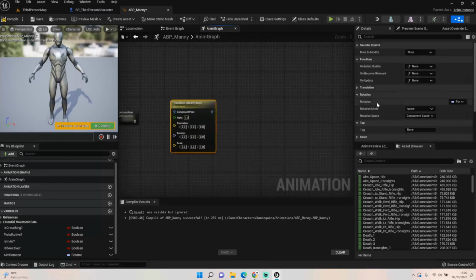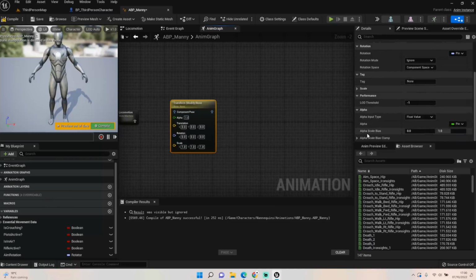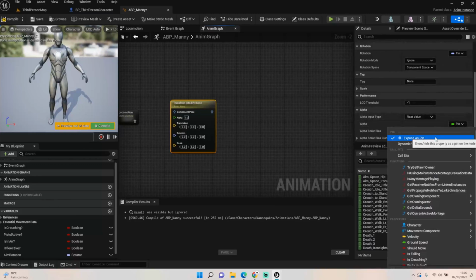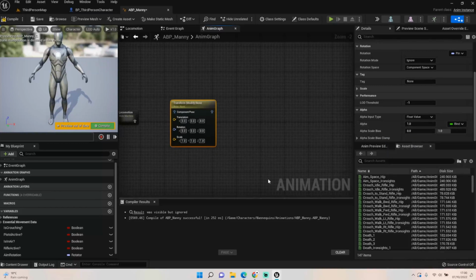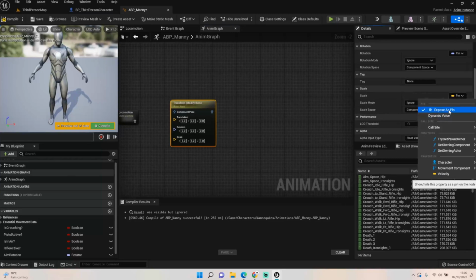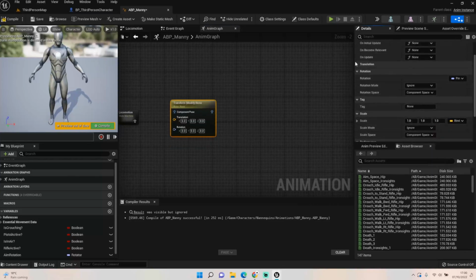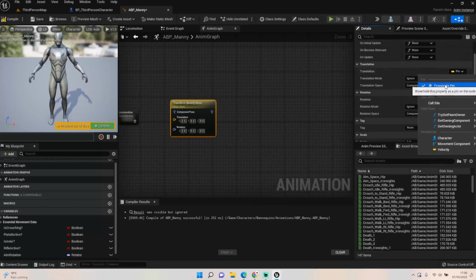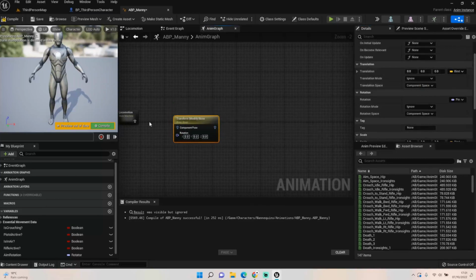And just to keep things tidy and allow it all to make sense, we're going to get rid of a few things. So we don't need the alpha, so just click on the pin. This is a bit different to UE4, so if you're coming to UE5 from UE4 and wondering where we do this, you just click on the pin and get rid of it like that. We're going to do that for scale and translation as well, because we only want to affect the rotation. So we should have something that looks like this now.